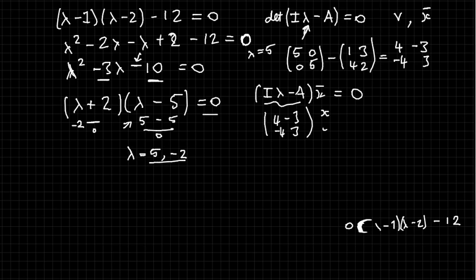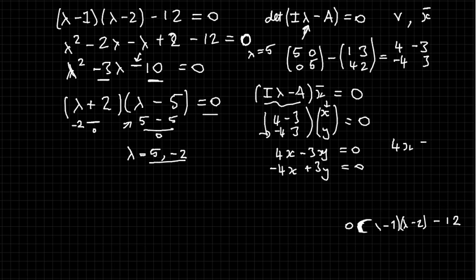Alright, so we know that, actually, it's probably easier if we just use the form is equal to 0. Okay, so what we've got here is this matrix, 4, -3, -4, 3, times a vector, and let's just say that's x, y, and that's going to equal 0. So let's see what we've got here. We've got 4x, we're matrix multiplying it out, minus 3y is equal to 0, and we've got this row here, chuck it down into the column, and we've got -4x plus 3y.